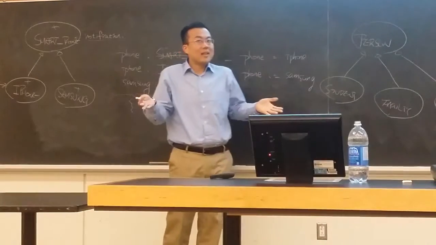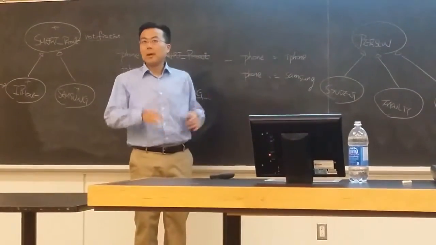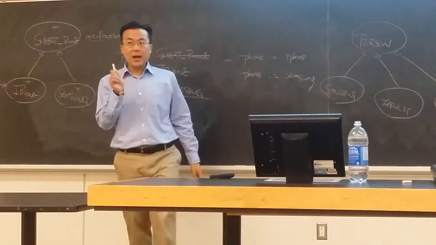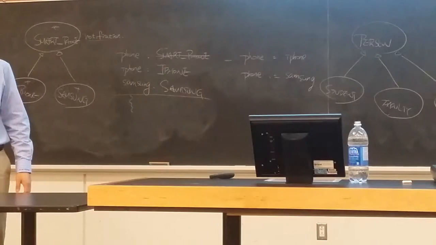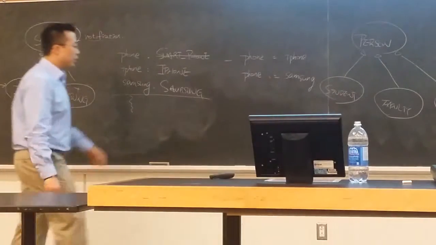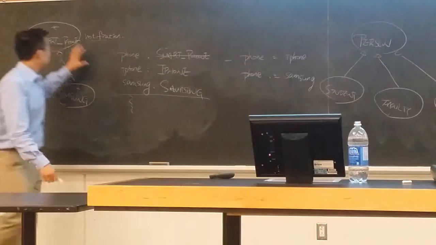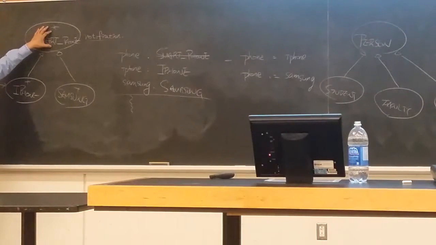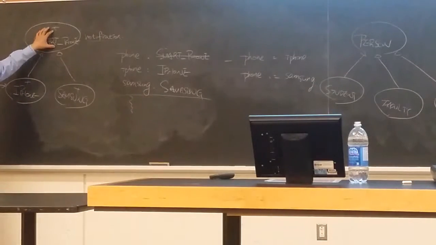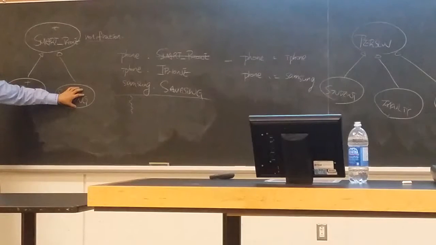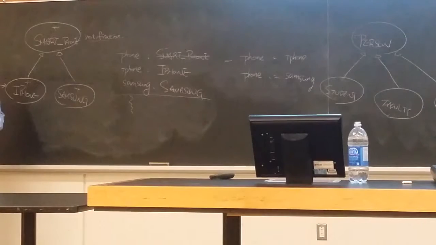In Java, there's no way to check that, because once you pass the compiler checks, nothing else will be done for you. However, in iPhone, remember, we have the pre and post conditions. At runtime, the iPhone runtime is going to check that there must be some constraints defined as contracts at the smartphone level. As you're using the iPhone objects, those contracts will be checked. And the same set of contracts will also be checked when using a Samsung phone to make sure you have some basic guarantee. That's the big picture, and we will go into more details later.